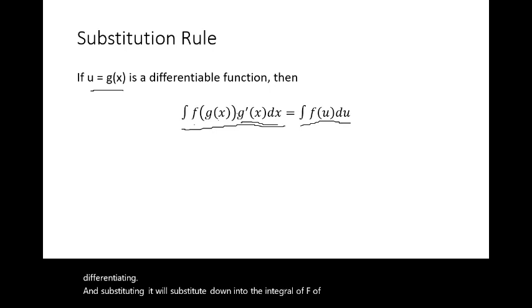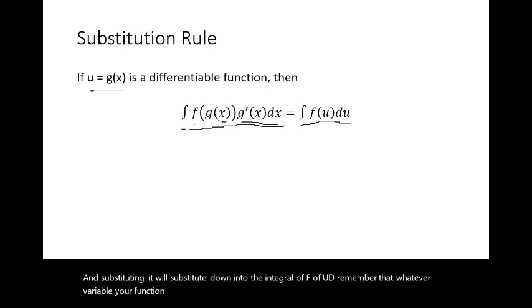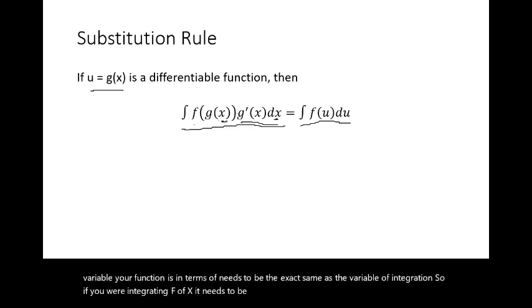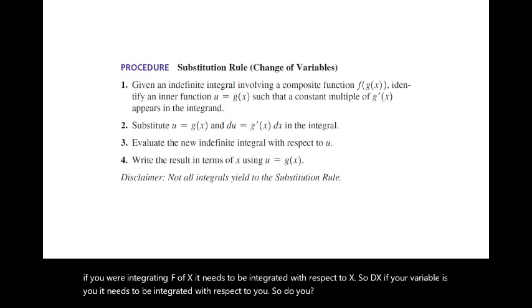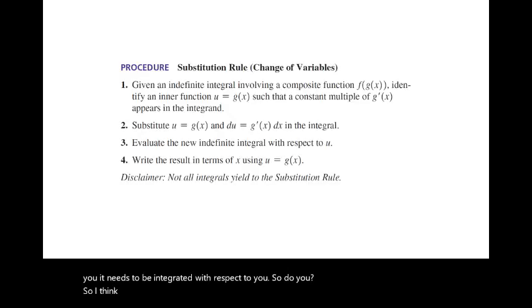Remember that whatever variable your function is in terms of needs to be the exact same as the variable of integration. So if you were integrating f of x, it needs to be integrated with respect to x, so dx. If your variable is u, it needs to be integrated with respect to u, so du. I think the easiest way to demonstrate how this works is just to show you an example, but here is in words the substitution rule.